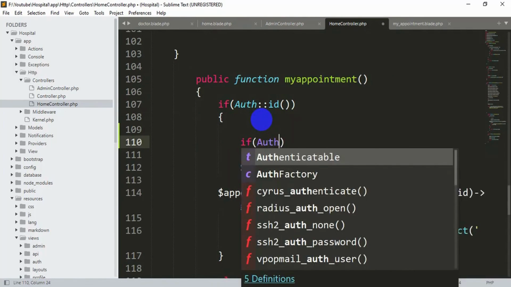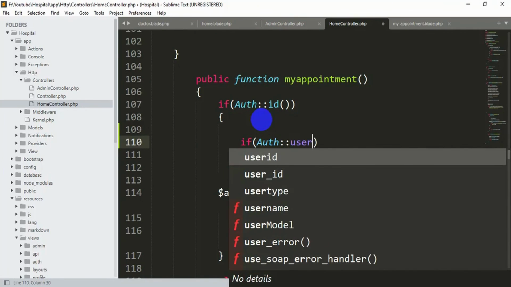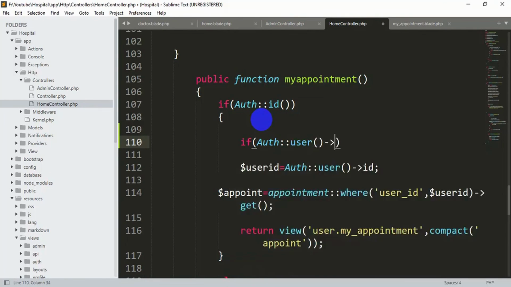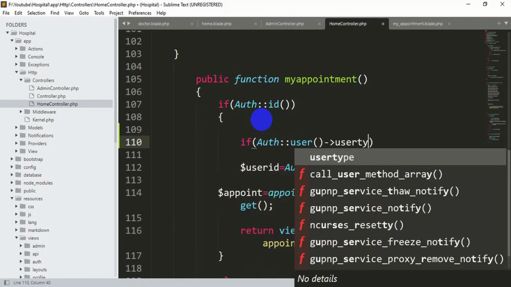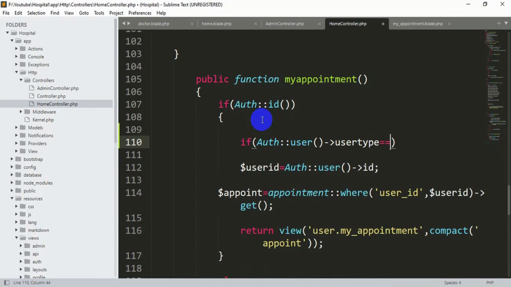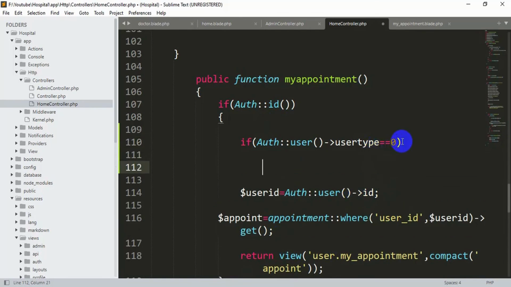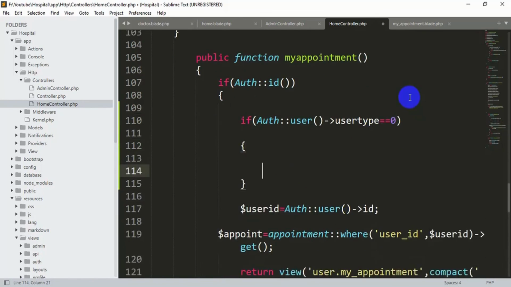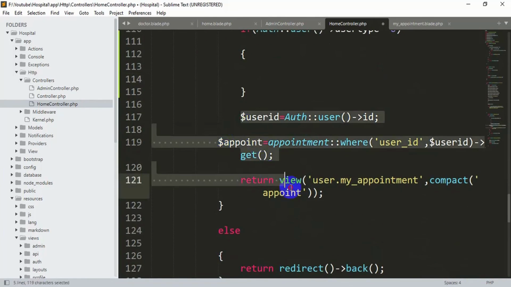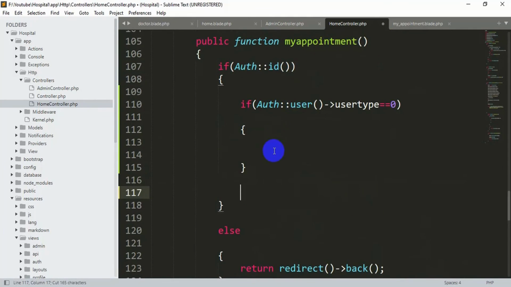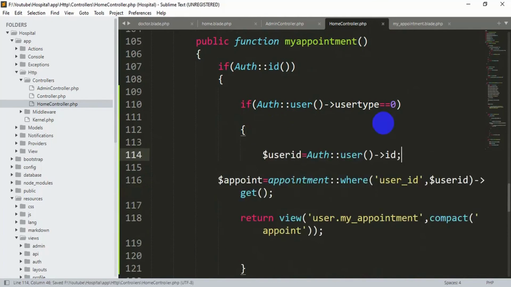So it's Auth double colon user arrow sign user type equal to 0, because we want to return a view for the user right now. So we'll give a second bracket, and inside it let me copy everything over here, Control X, and I'll paste it inside, Control V. So now let's save it.